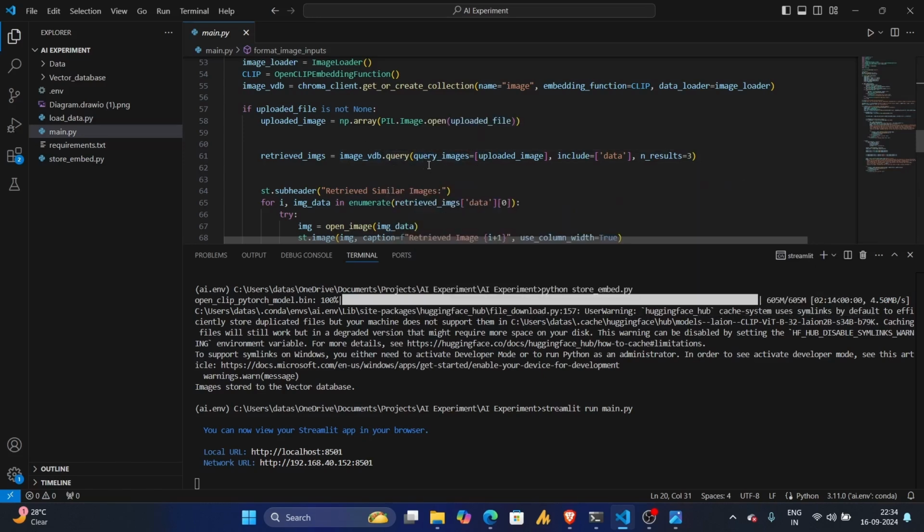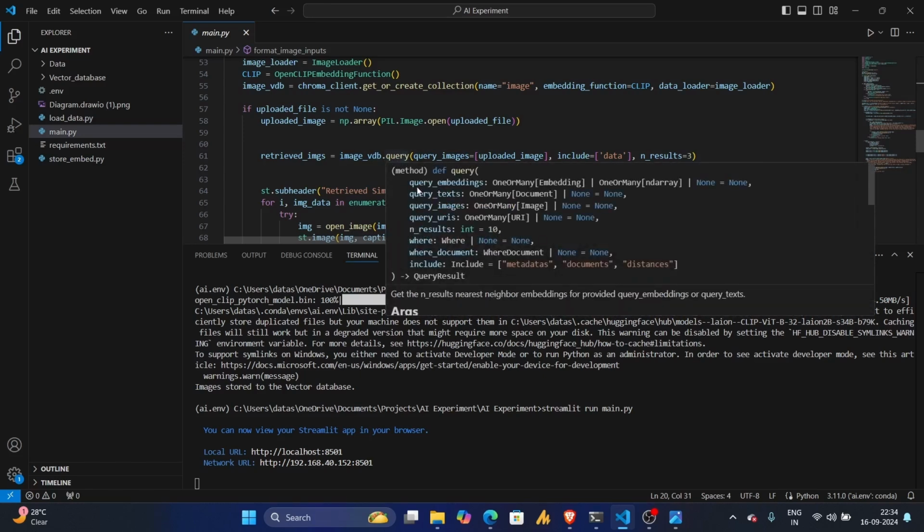Here we have fed the query_images. This Chroma database supports four types of query. Either you can search with a query embedding, if you have an embedding of the particular image. So there are four ways to search or retrieve images from the vector database: from the embedding, from the text, from the images, or if you have a uniform resource identifier path, you can pass that ID over there and retrieve based on it.